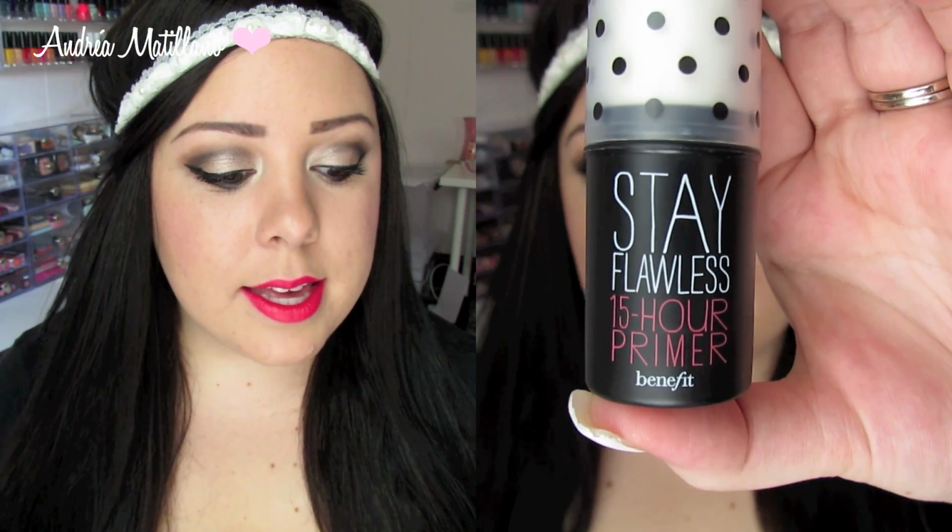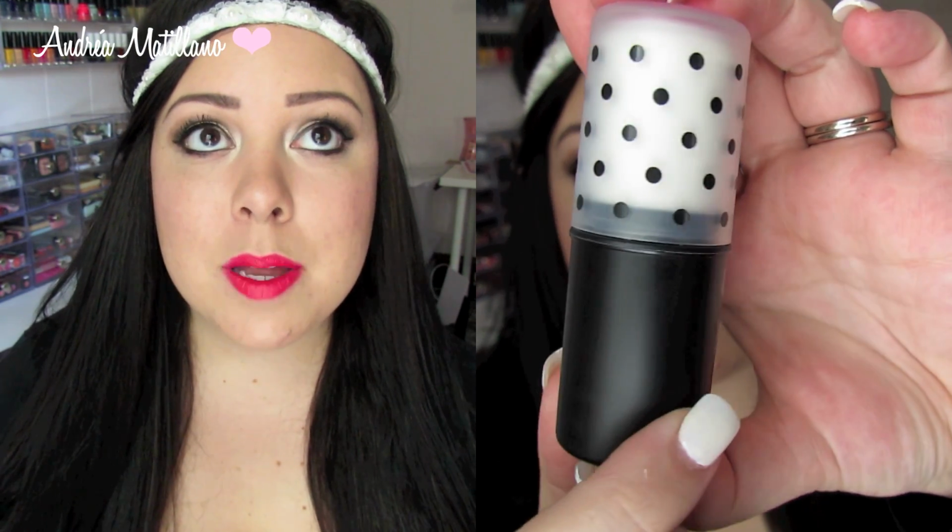So the product that I'm talking about is the Benefit Stay Flawless 15-Hour Primer, and it is $32, I believe. I actually got mine with my Birchbox points, so it was kind of like I didn't spend my money. I kind of did, but I kind of didn't. So I don't think that I had super high expectations because it's not like I went and got $32 out of my bank account and spent it. So it's a little bit of a difference. Anyway, this is what it looks like. I'm sure you guys have seen it.